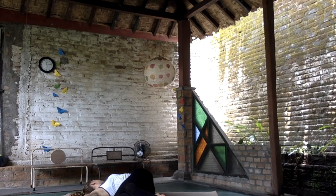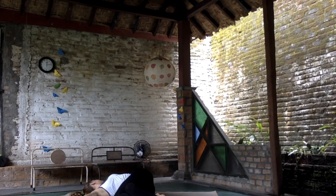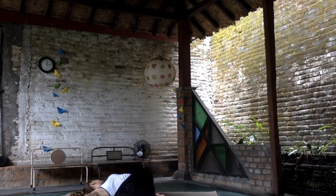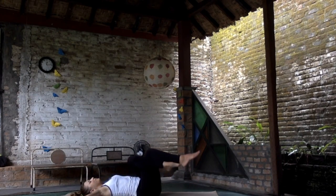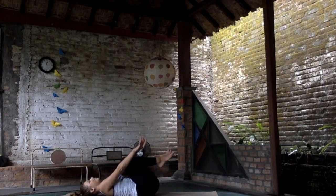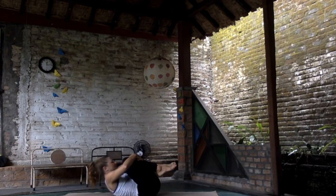Enjoy the pose, close your eyes. Bring the attention to the breath, to the relaxation, to the way of joy of your practice — calming the brain, keeping the mind still. Release the pose, huge hug to your knees, bring your nose to your knees on the exhalation. Hold, hug them more even, and relax the back.